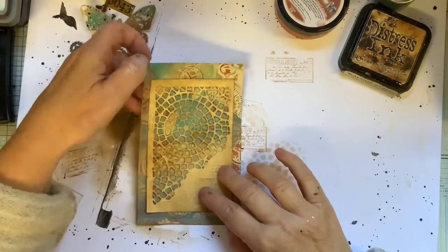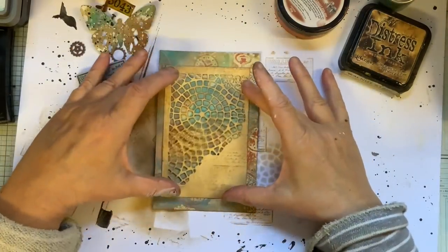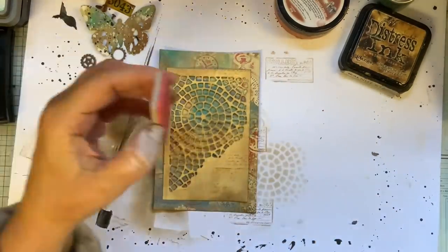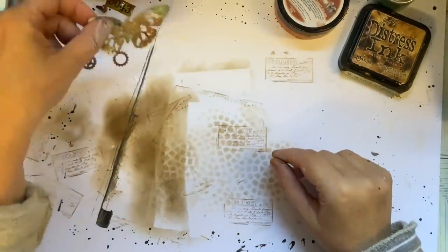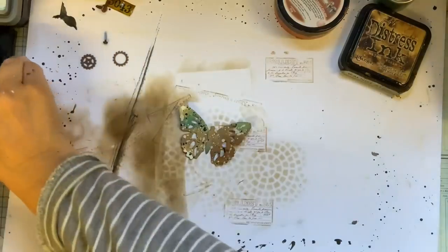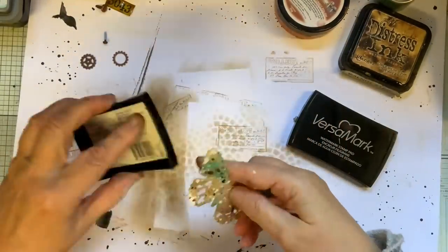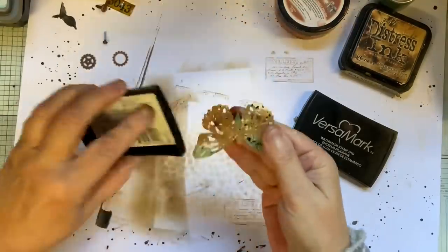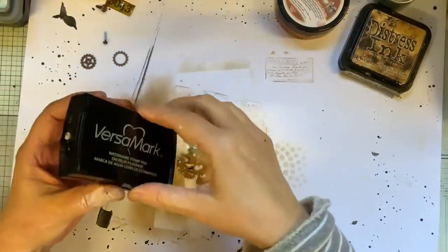That's it, and that makes that all stand out a bit more now behind that sort of window there. Okay, let's put that away. Okay, and we'll emboss the butterfly. Don't need to do the number because I've already done that. Let's Versamark.